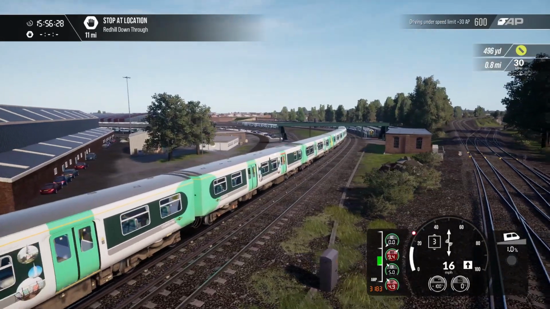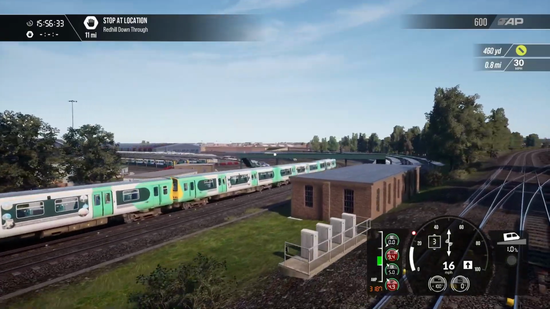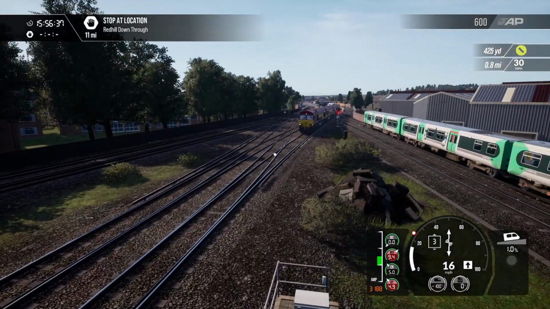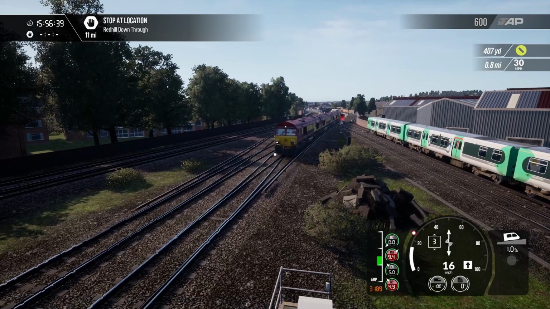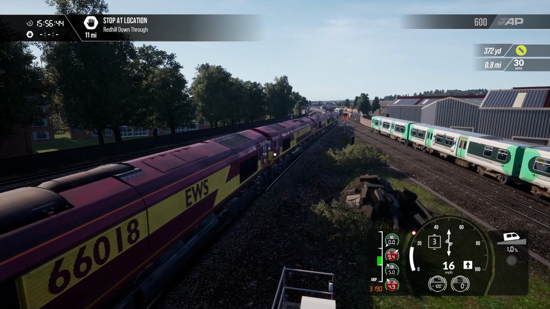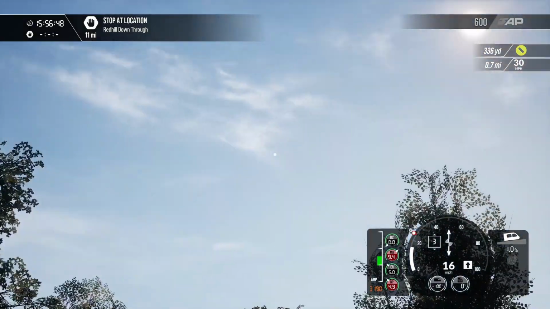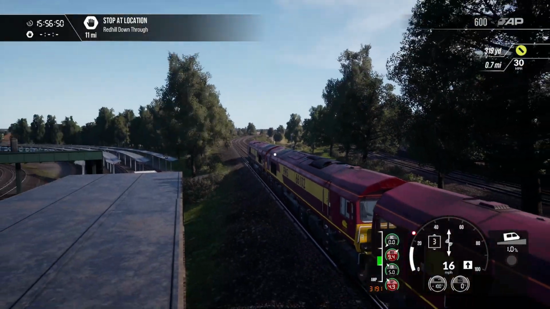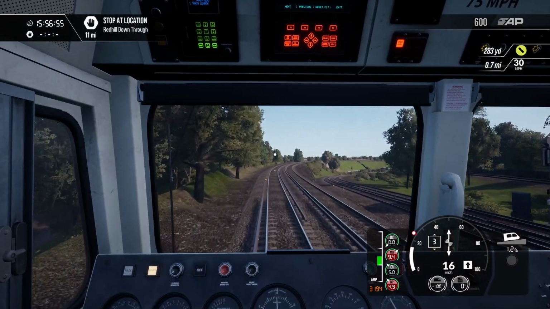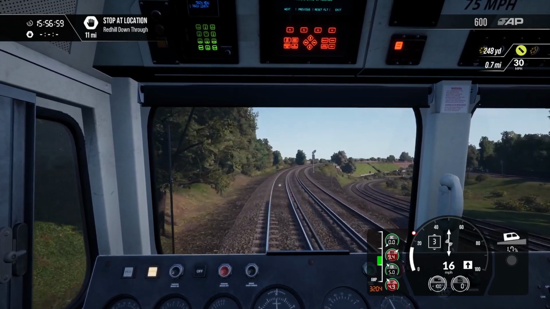And there's quite a few 377s stabled. It's always nice to see Selhurst Depot looking really nice and busy actually. It's very cool. There we go, and that's our convoy of Class 66s. Oh my god, what happened there? As we roll through Selhurst Depot. Past Selhurst Depot, should I say.